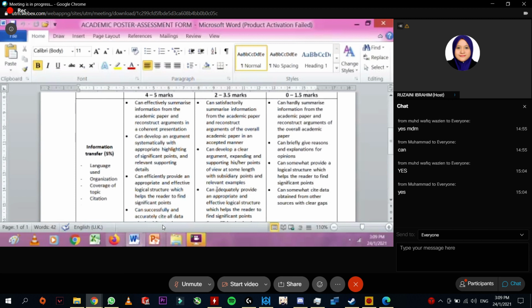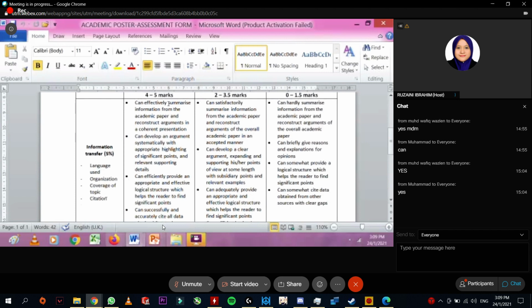We're going to look at the information transfer, which covers the language used, organization, and coverage of the topic, as well as the citation. You must make sure the language that you use is appropriate and the information is summarized.